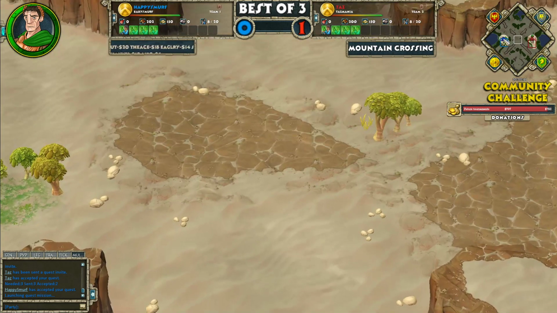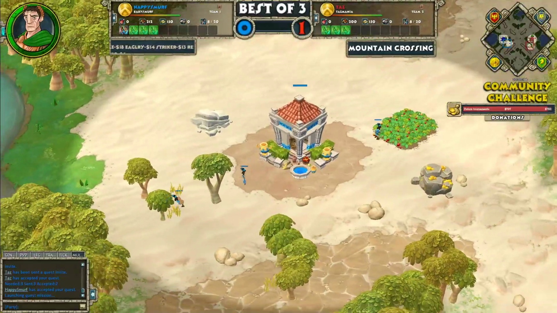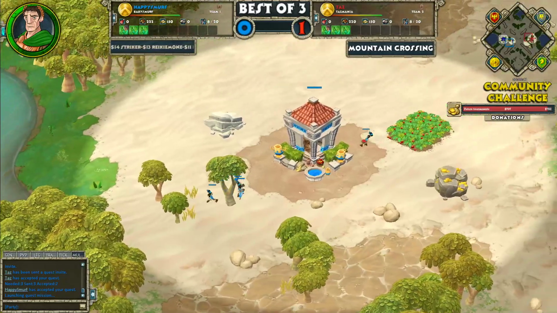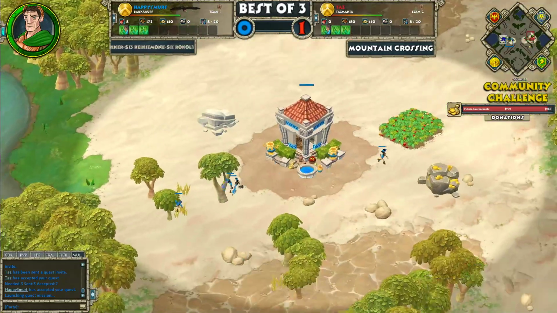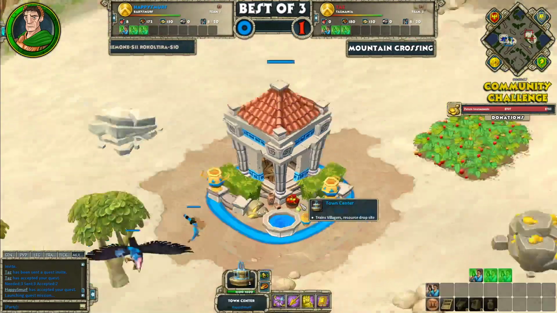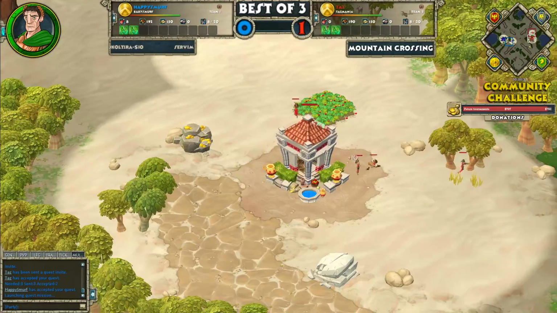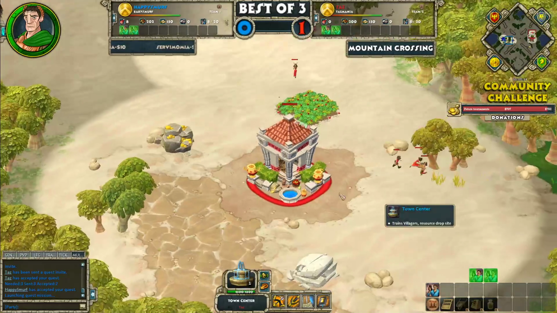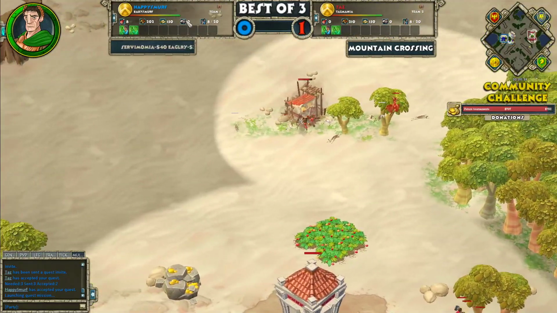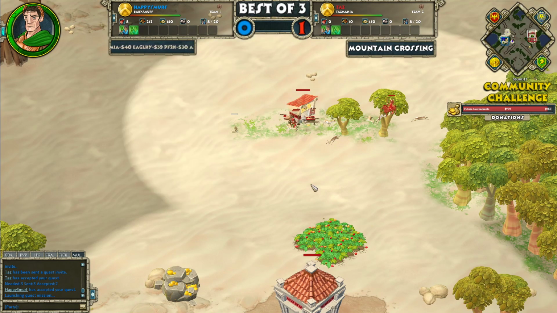So GVG on Mountain Crossing, best map in the game. You guys know it, I know it, the devs know it, Carnage knows it. We've got Happy Smurf spawning. It's player number 1 today, the Blue Greek. So this is how we are used to seeing Happy Smurf. This is his element right now. And he's up against Taz, who's on Greek himself. He has played a bit of Greek, but he's more known for his Celt. And it'll be interesting to see how we go in this one today.